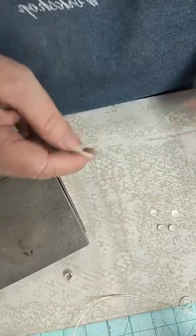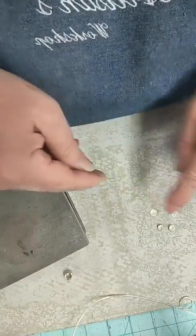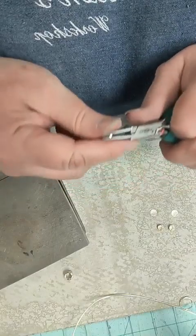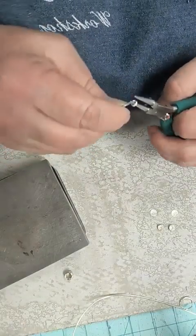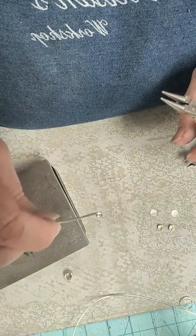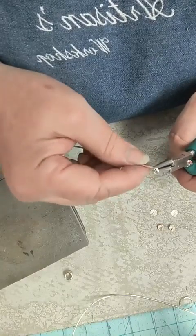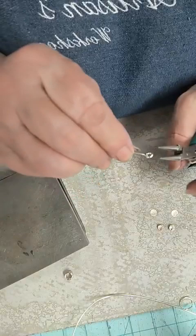All right, I've got a little point on the end of this wire. I'm going to get rid of that. And on this end, I am going to use my small round nose pliers and make a little loop. You want it to touch the wire here. It looks like a little P. And then I'm going to stick one of the tines in the hole of that loop, and then push it back. So I have a little loop.